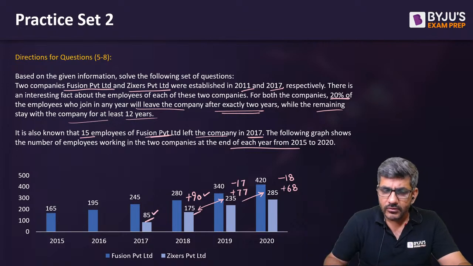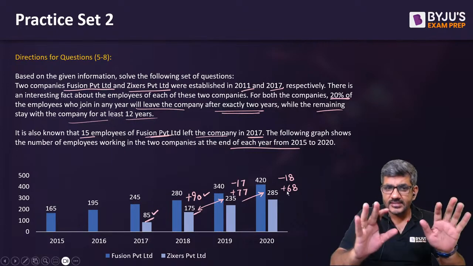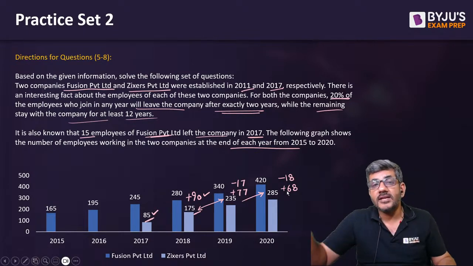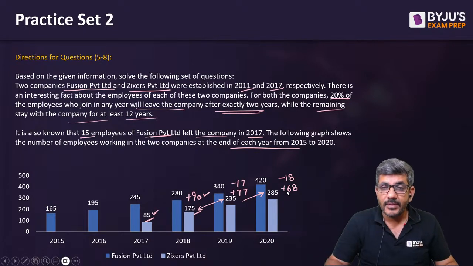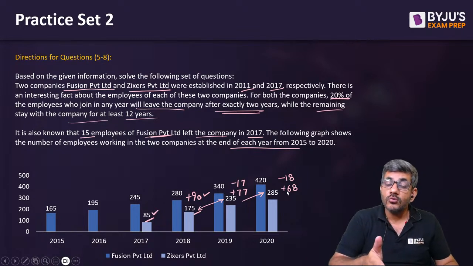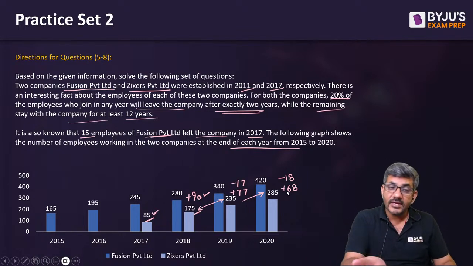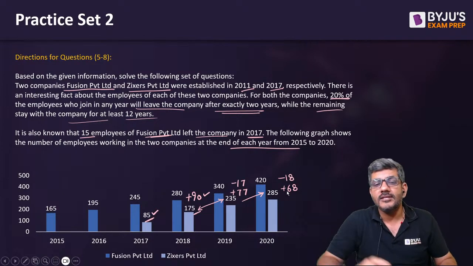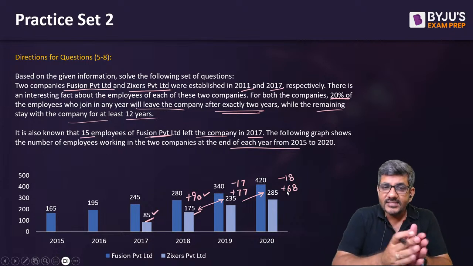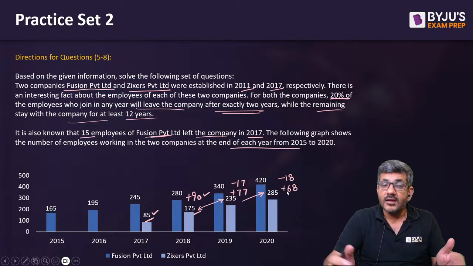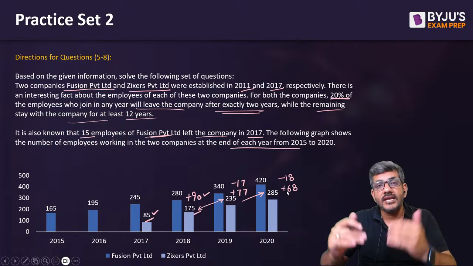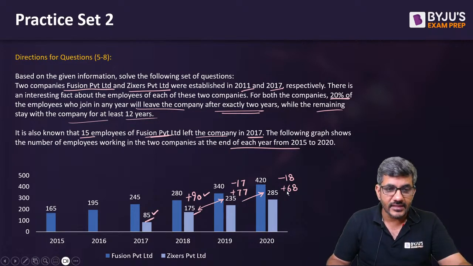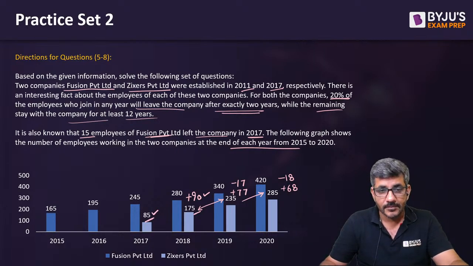Right? We will talk about the official mock scores as well. But is this clear? 85 people joined, 20% of them left in 2019 and that was 17 people left. How many people joined in 2018? We just got to know it by 175 minus 85 which is 90. 20% of those 90 people would leave in 2020. And when I see a workforce increase of 50 after 18 people leaving, that means 68 would have been new joinees. 18 left, so the increase shown is only 50. That way we have got these values.